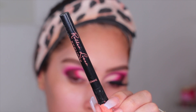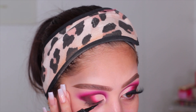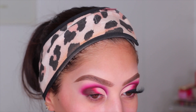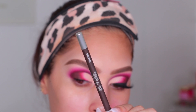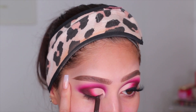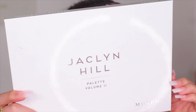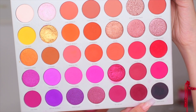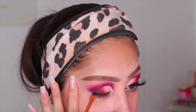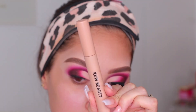I'm going to use the Benefit Roller Liner in black — I'm not doing a wing liner, just running it against my lashes by pressing the eyeliner against the lash line and dragging it. Then I went in with the Urban Decay 24/7 Eye Pencil in the shade Demolition — a beautiful deep brown — running that right against the black for definition without it being too harsh. Then I needed a black eyeshadow, so I went in with the Jacqueline Hill and Morphe palette — that's Volume 2 — taking the black eyeshadow with a flat definer brush to smudge it for a smoky look.